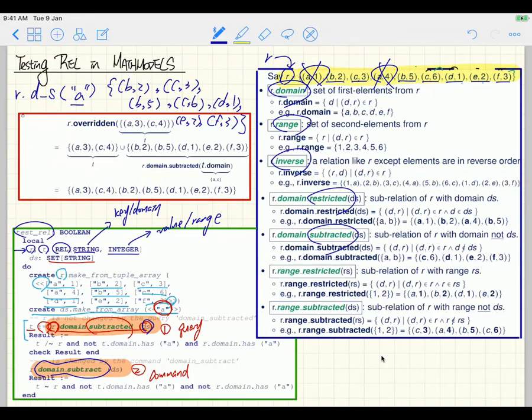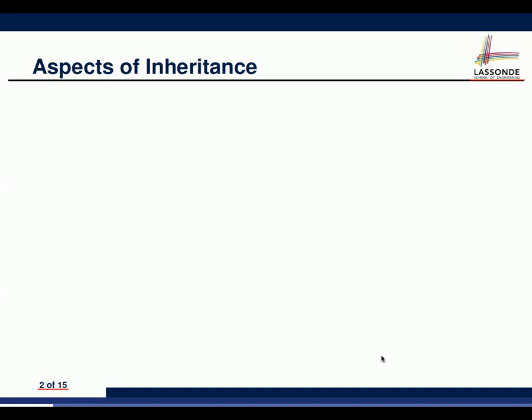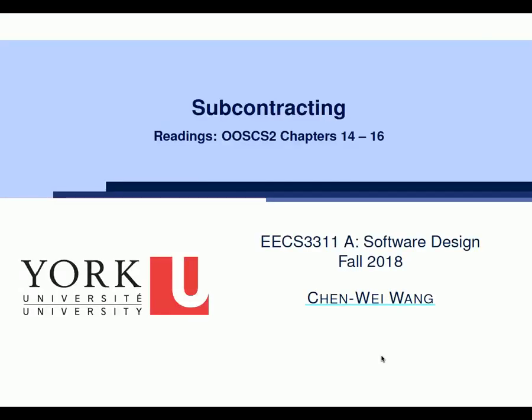Okay. Now, the topic is called subcontracting. Subcontracting basically is addressing the issue about how can you understand contracts when you have inheritance. Specifically, we say that for inheritance, you inherit the code from the parent class. But how do you inherit the contract for the parent class? In short, you do inherit the precondition and postcondition and also invariant from your parent class. But the way you inherit that is not just verbatim. There's certain logical connection you have to understand when you inherit the precondition or postcondition and also invariance. That's something we want to talk about.